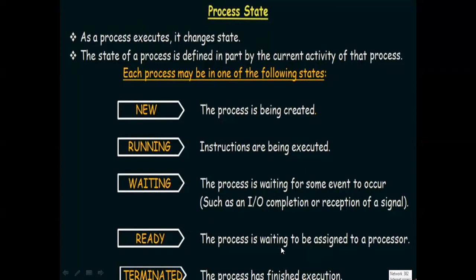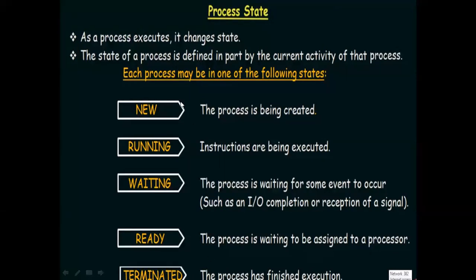If the process is waiting to be assigned to a processor, that is CPU, we call the process as in the ready state. When the process has finished all of the execution of the program, then we call it the process is in terminated state. So these are the 5 states.